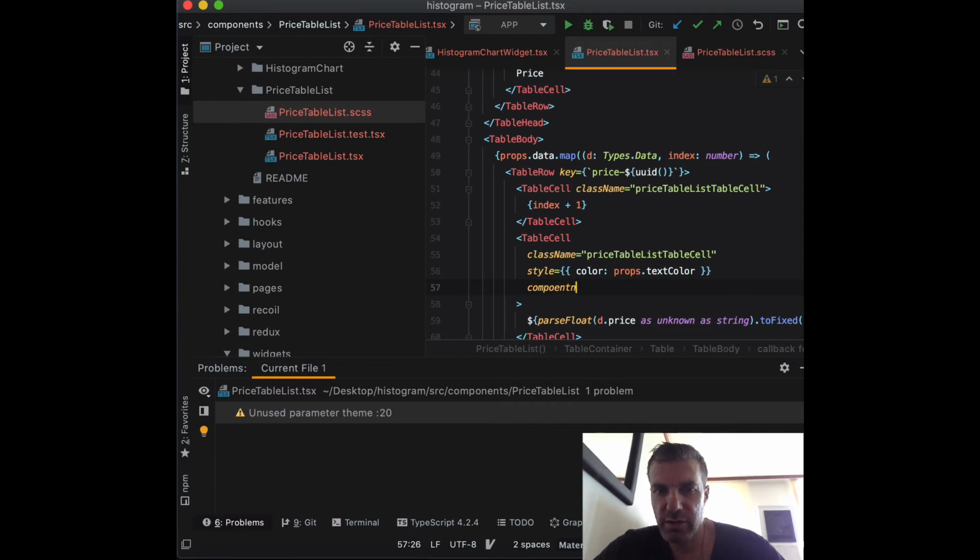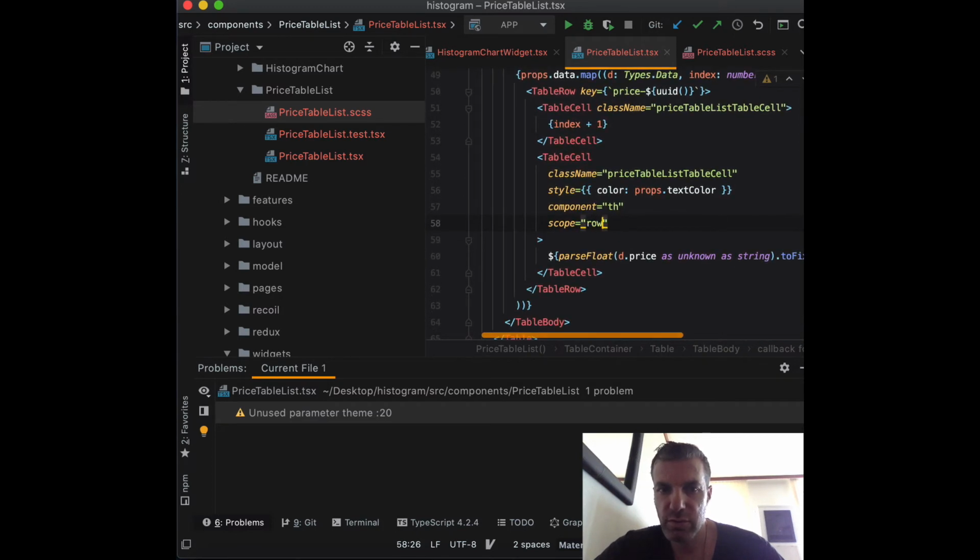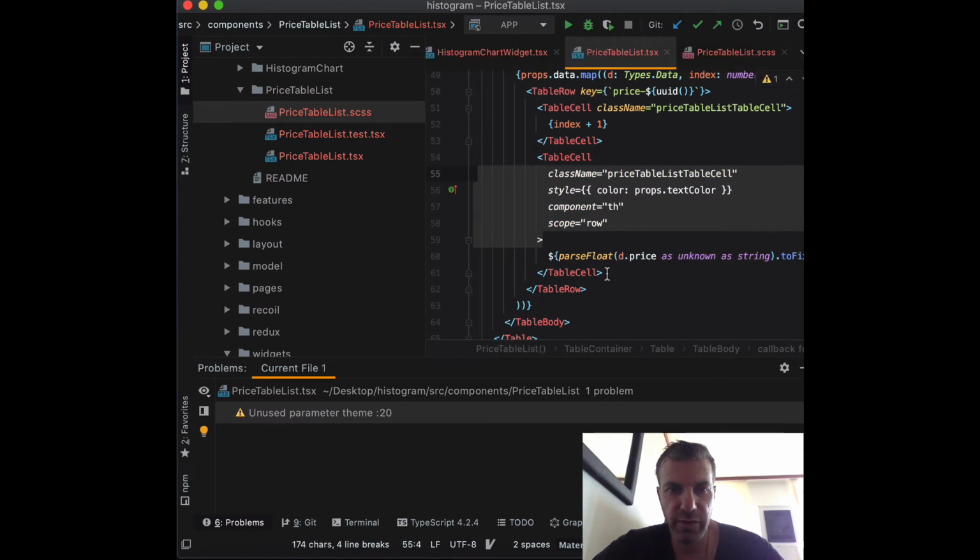And for the component, we can set it as type th, and the scope of is going to be a row. Okay, and we can do the same for our second row. We want it to match, so we can just copy all those values for a second.